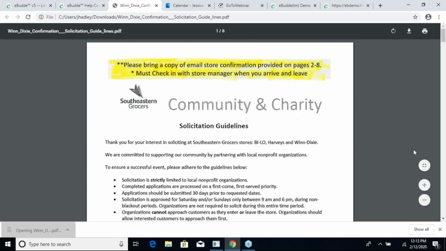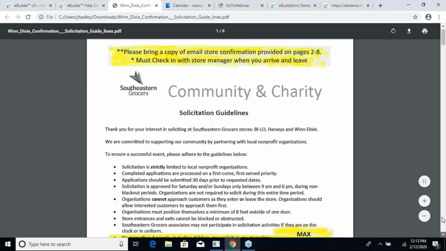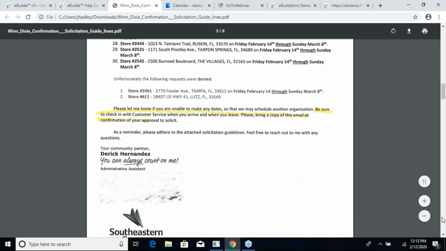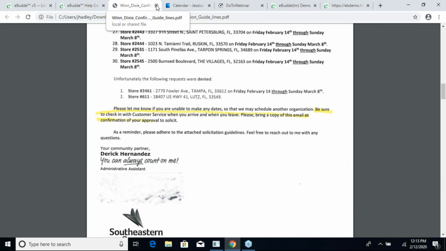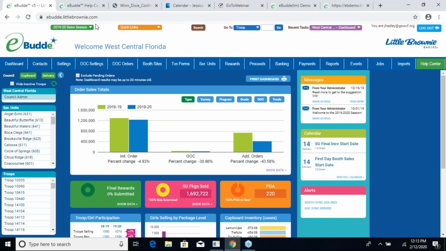It's so that if there's an issue, you have the email showing the stores, because there are some stores that declined us or have limited days. So make sure you print it out with you in case there's an issue with the store management. When you go to check in, you can show that it was approved through the corporate office. So do we have any questions?